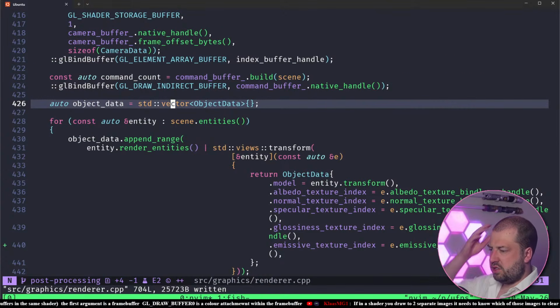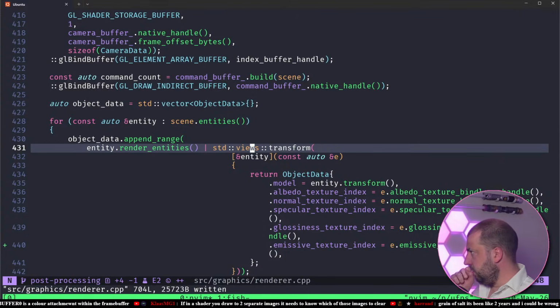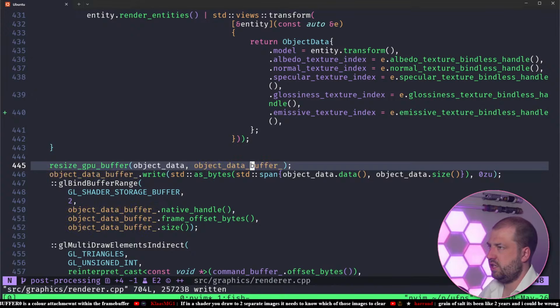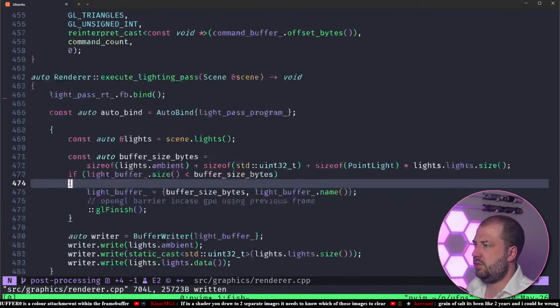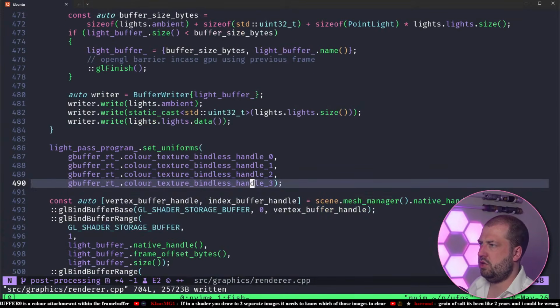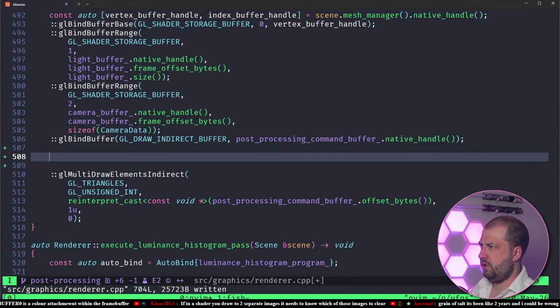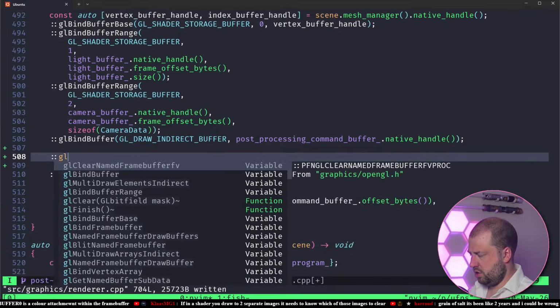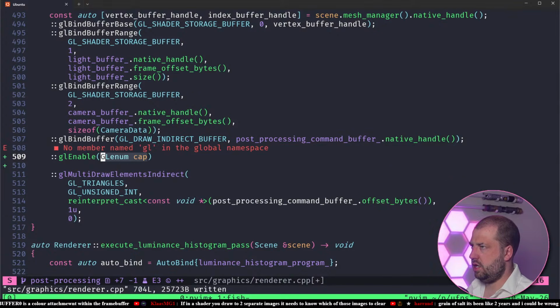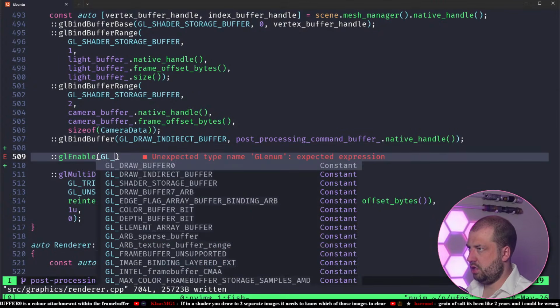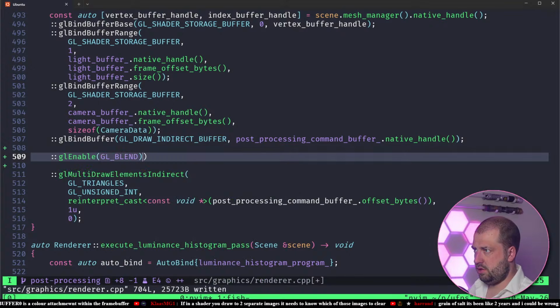And then I need to do... Yes. Sorry, I was being stupid. Okay, so that should work. So then the light pass. I think the only thing we need to do here is, before we issue the draw call, GL enable GL blend.